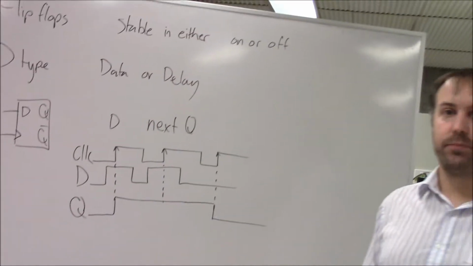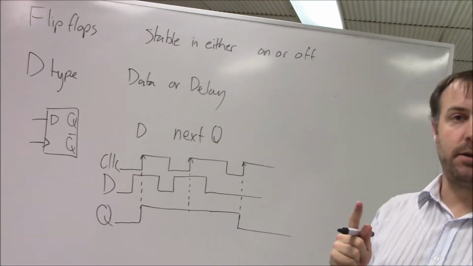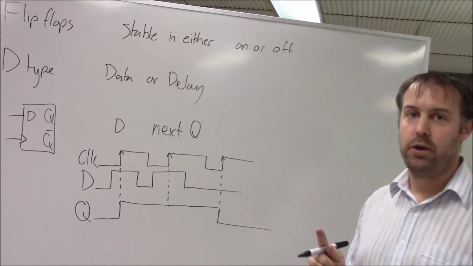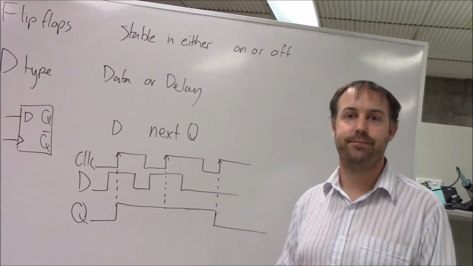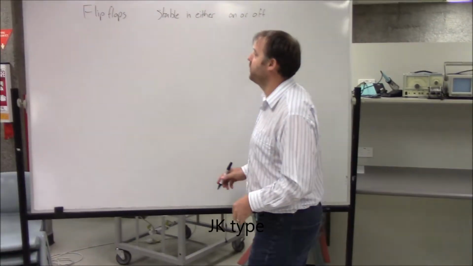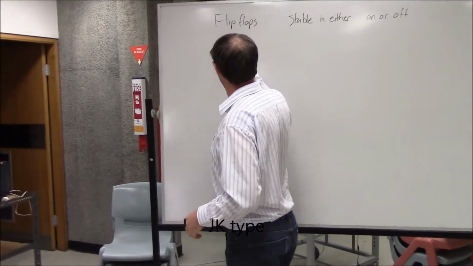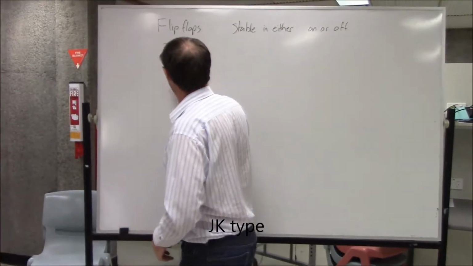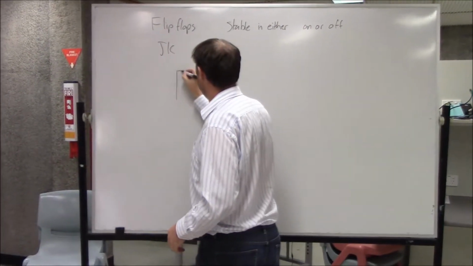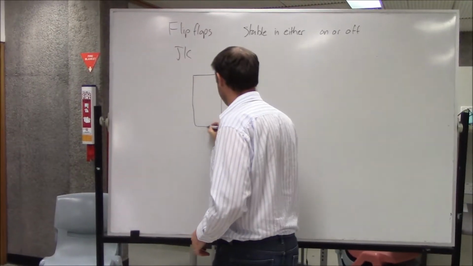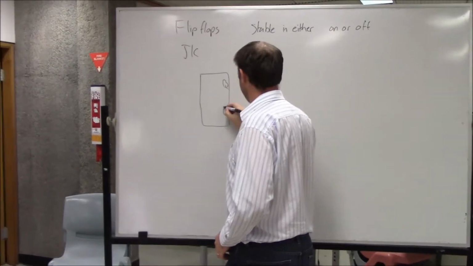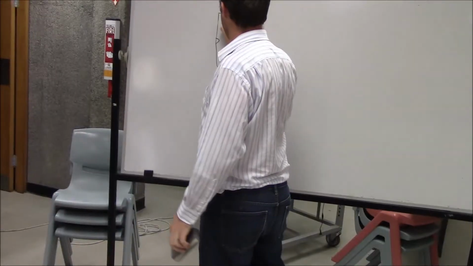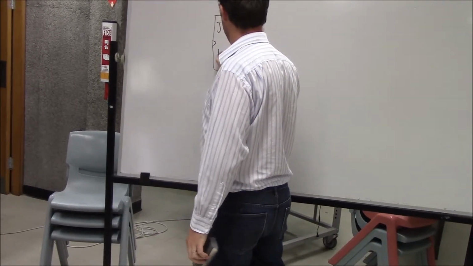So what's the purpose of having that? Having D and Q? You've only got one input, and you can't have that illegal state of both S and R being high. Okay, so the third type of flip-flop is called a JK flip-flop, and that has a symbol. Draw it a bit bigger because it's got a few more inputs. We've still got our two complementary outputs as usual, a J input and a K input and our clock.